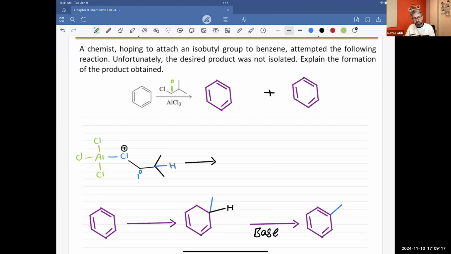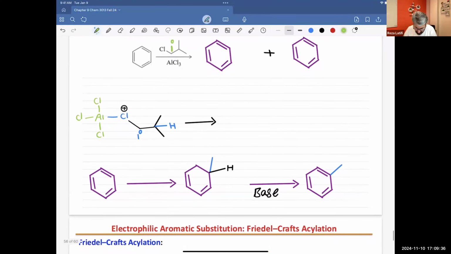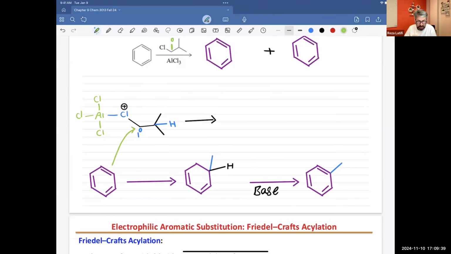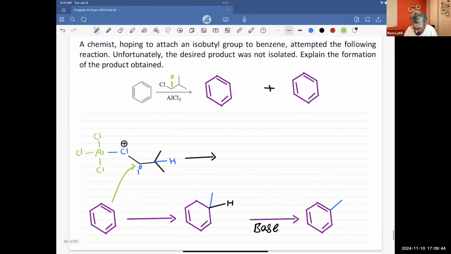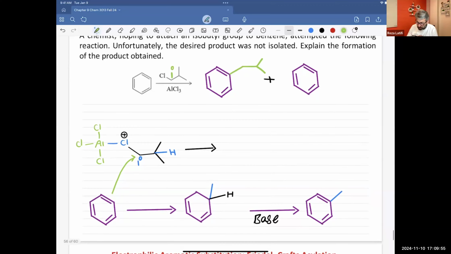Forgive me. We have a primary carbon, okay, and the chlorine on the primary carbon will attach to the aluminum chloride, and it will create a positive charge. Now, because chlorine has a positive charge, it will pull electron density from carbon, and carbon will get a positive charge. Now, I can say that this one will attack. If this one attacks the carbon, the product that we should get will be this. So we have a primary carbon, and then that carbon attached to two more carbons. That's one possible product.